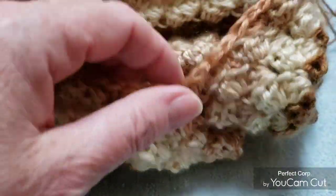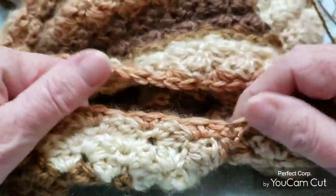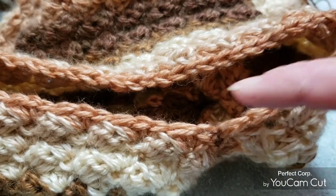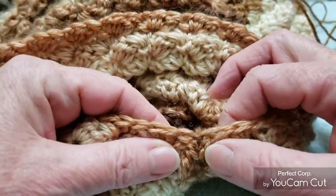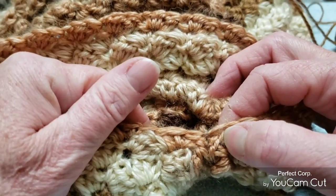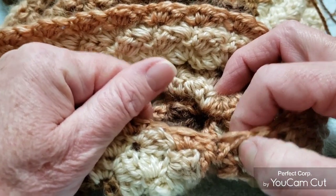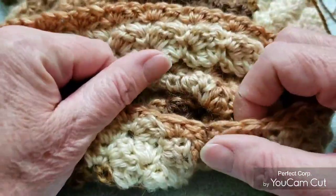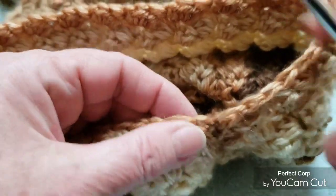Okay, now we're at the armhole. What I'm going to be doing is just making a cap sleeve. I'm going to do a round of single crochets, and then I'm going to do 4 rounds of the shells. Okay, so because I'm doing shells, I'm going to have to make single crochets that are in multiples of 3. So I'm going to be making 57 single crochets. So that's divisible by 3 evenly, and that's what we need.